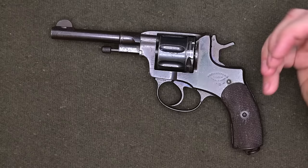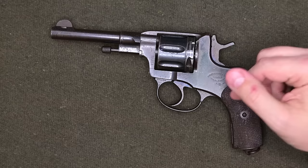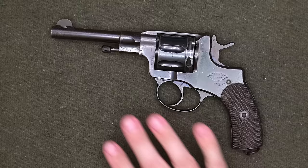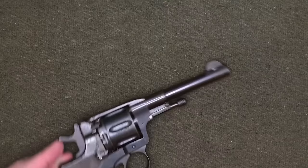From the outside, it's very difficult to tell a single-action-only Nagant 1895 from a triple-action Nagant 1895. However, there is one way that you could probably spot it. No, it's not going to be some front sight difference as those changed multiple times in production. It's not necessarily going to be in the lanyard or anything like that. There shouldn't be any marking differences either because both were produced in the same years all along the way until we get past World War I at least.